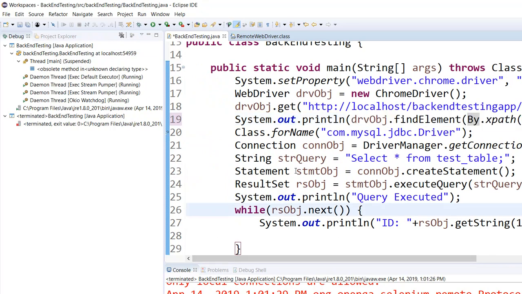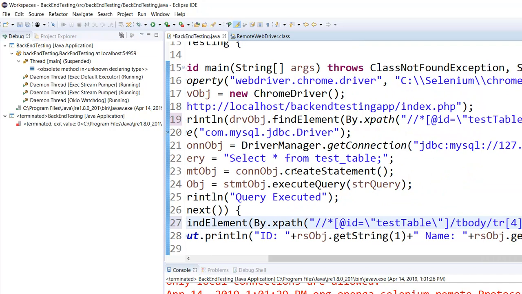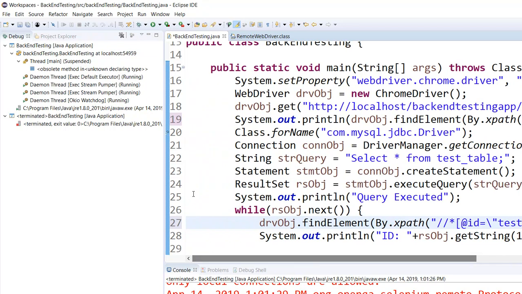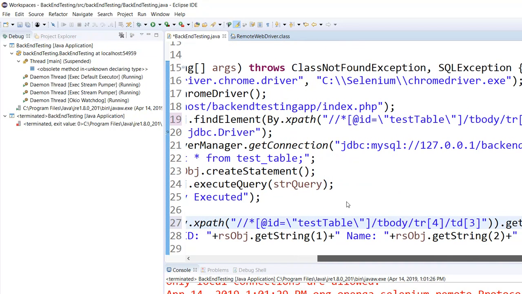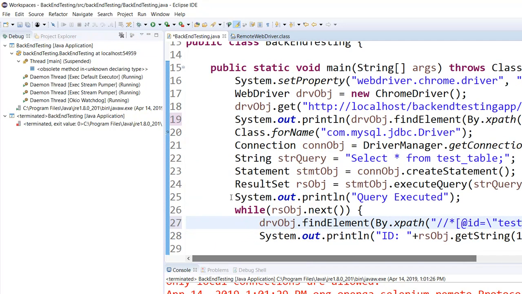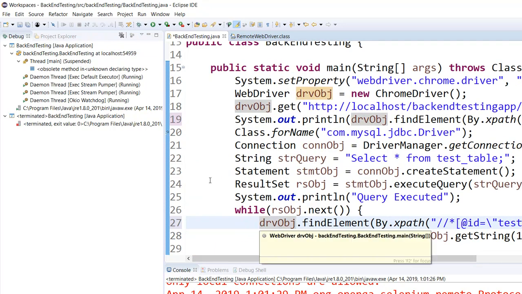You come here, and then if you put tr1, td1, then what will it bring? It will bring the stud id.